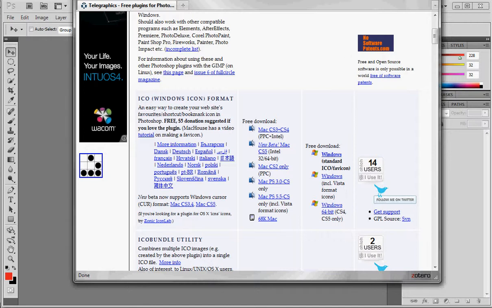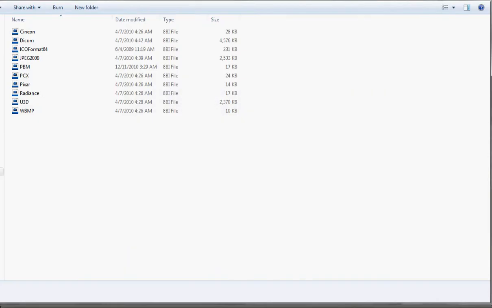And then you're going to need to go over, if you're using Windows. If you're using Mac, I can't really help you. I think you can drag and drop pretty simply in that. But with Windows, you're going to have to go to your C drive, as long as that's the directory where you have your program files stored, unless you've installed this to a different directory. And in that case, you would know where that is. But otherwise, you should go to your C drive. You're going to go to your program files.